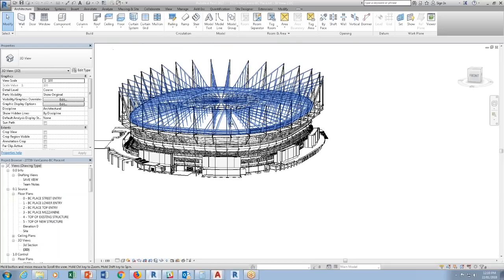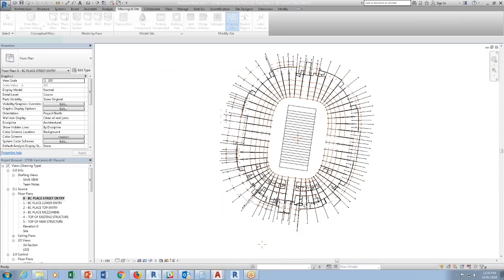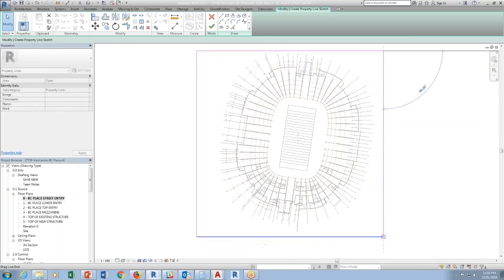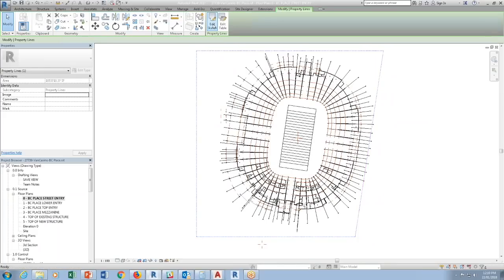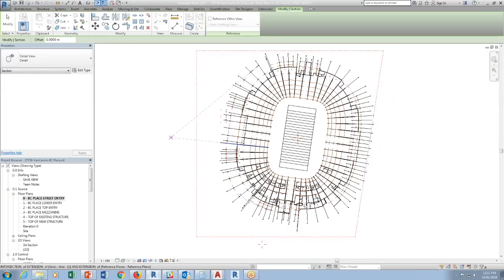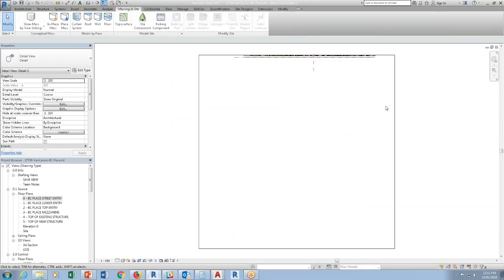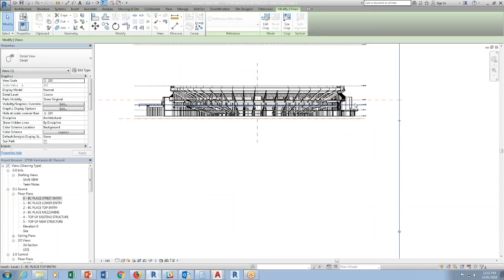Okay, so here we have the model. BC Place, nothing special, right? When you look at it, it looks like that. So the first thing I'm going to show you guys is what happens every time you build your property line. I'm just going to go sketching. Assuming that this is your property line, and you know that the property line is never perfect, it's always going to be obscure like that. The problem with this, let's say I want to close it, and when you cut a section to the site, what you end up having is that the property line just doesn't show up, right? That basically happens to everybody. So what the user has to do is go in there and draw their own physical property line.